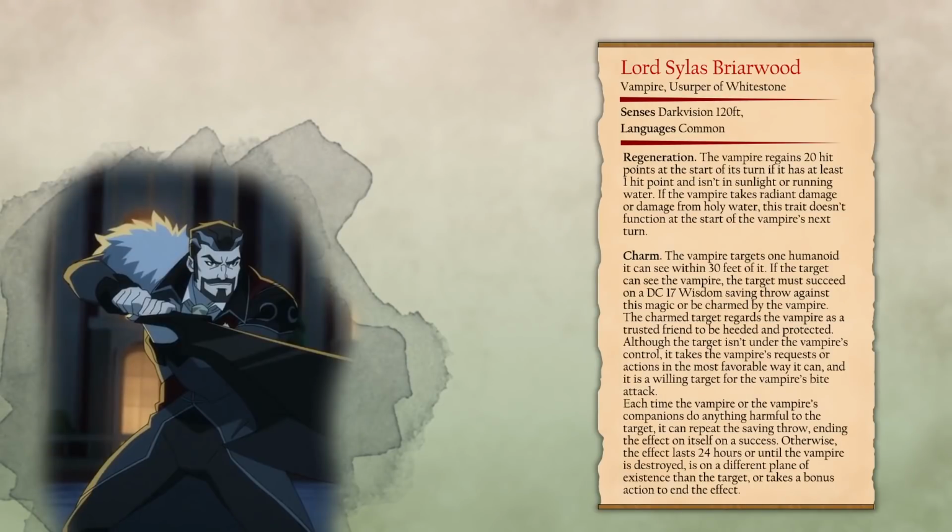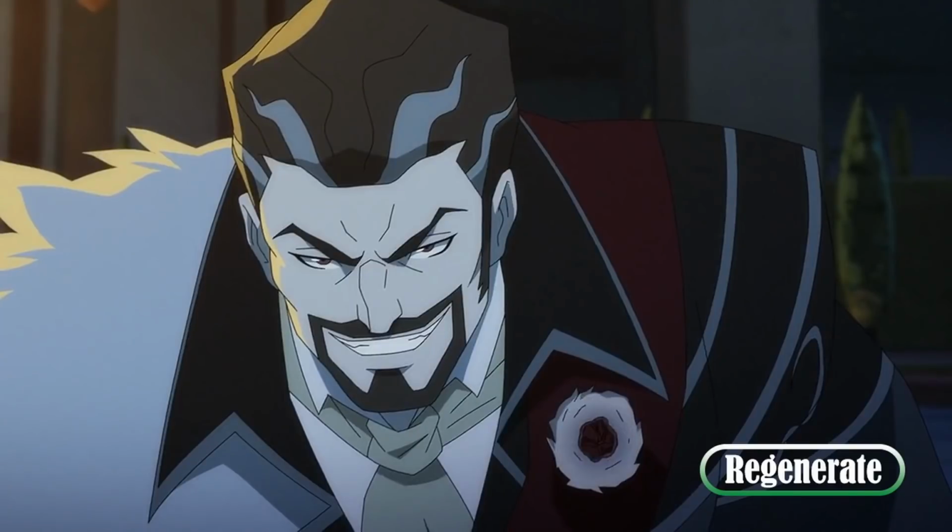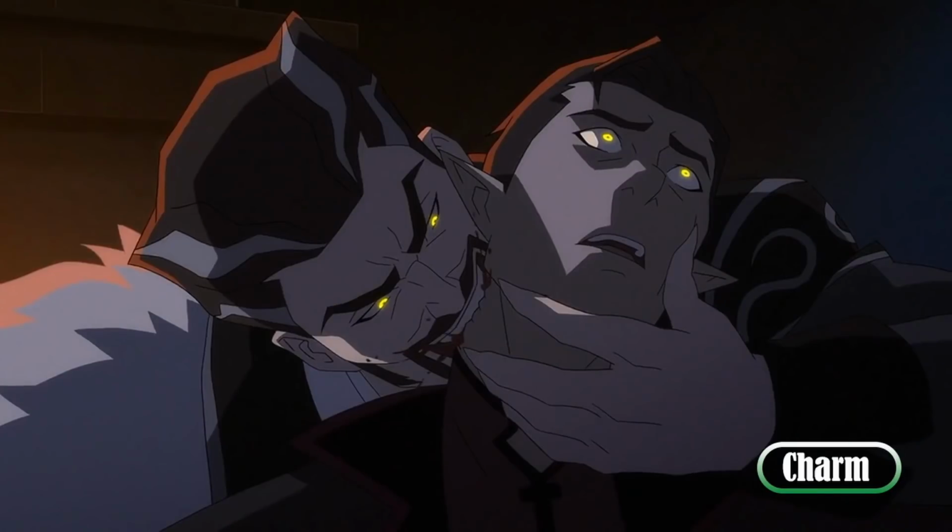Silas Briarwood is based off of the challenge rating 13 monster known as a Vampire, and uses 2 vampiric abilities over the course of this season. The first one being his regeneration ability, where we see him healing from a wound caused by Percy. The next ability we see Silas use is the charm ability. In this moment, he makes Vax trust him so much he's willing to let him bite him. However, after Vax takes damage, he gets to make his wisdom saving throw again and succeeds, breaking free of the charm effect.